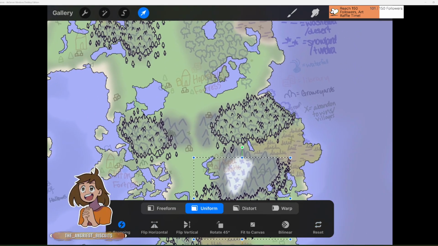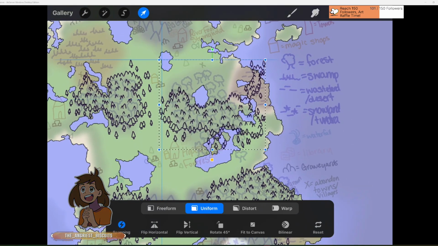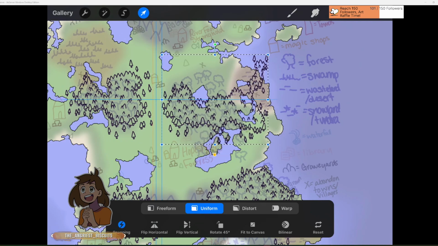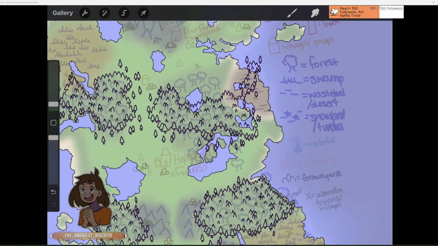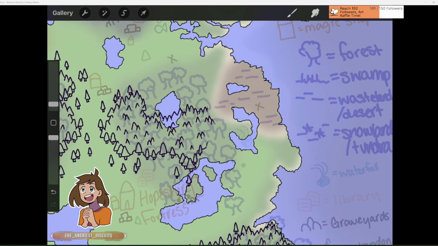Actually, yeah, move it this way. Erase this section here.